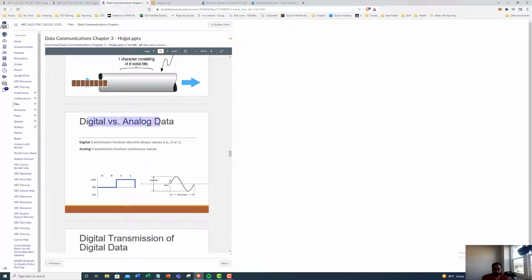So digital versus analog data, right? Digital, remember, traffic is always represented in ones and zeros, right? On, off, on, off. All right, so digital, the zeros and ones are represented by voltages, positive voltages or negative voltages, to represent the 0 or the 1. Now, analog, on the other hand, it's about waves.